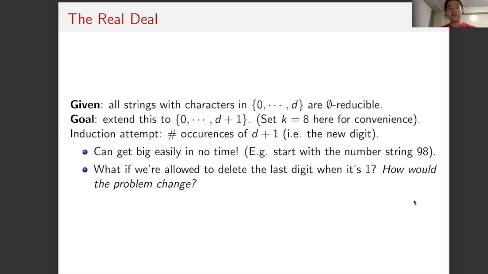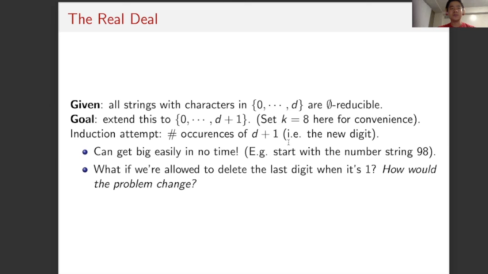Now, what if we are allowed to delete the last digit when it's 1? This is actually part of my thought process, because when I was thinking about this puzzle, of course the first thing that I thought about is the number of occurrences of this 9, but as you can probably tell, it doesn't work. Then I would say, okay, what if we are allowed to delete 1?